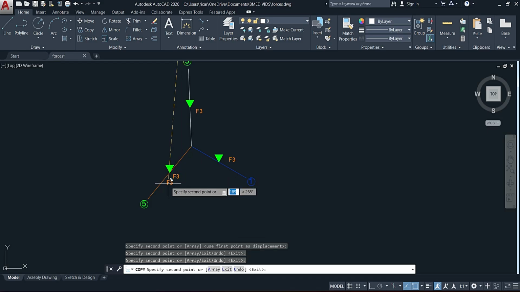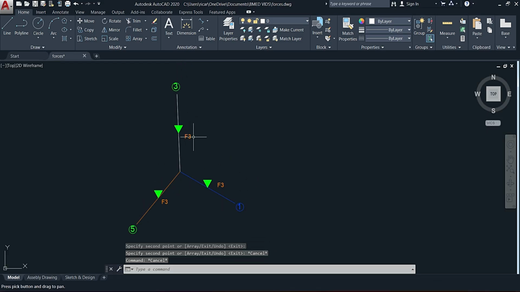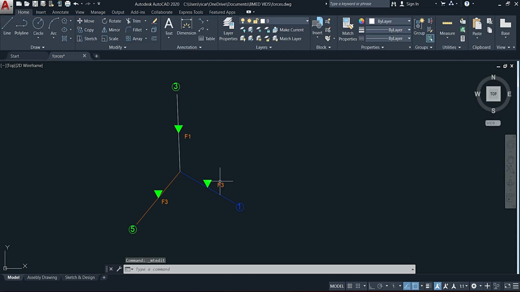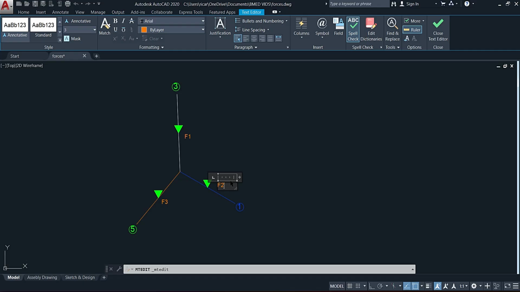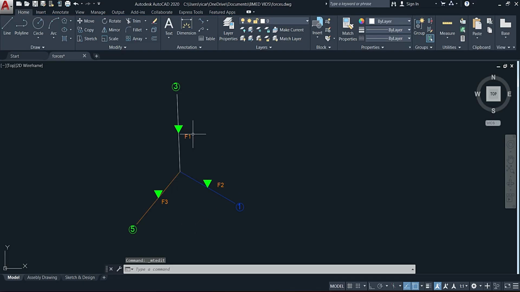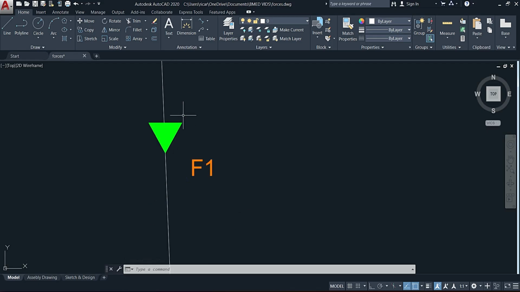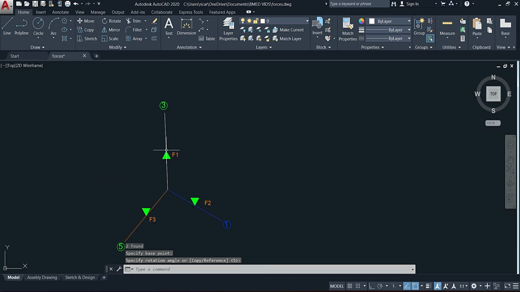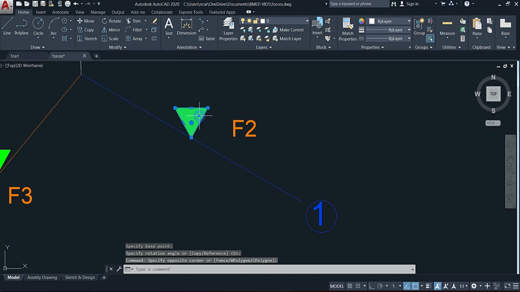All right, so let's label our forces. This one here is going to be F1. This one here will be F2. And then finally we have F3 right there. F1 is acting up in that direction, so let's rotate it, probably about there.